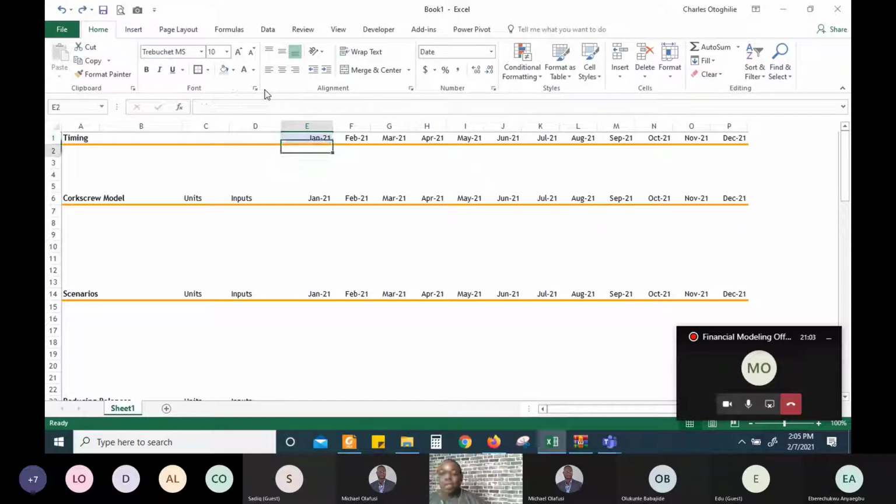So let's go back and see this. The first one we'll be looking at is the corkscrew model. Let's start with revenue, because with this corkscrew model, you are going to find it very important in things like modeling receivables, modeling payables, and modeling items that will be in your balance sheet.